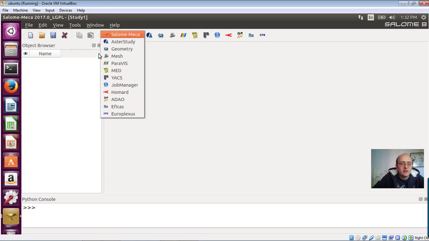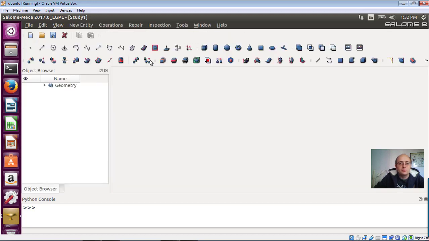So you see here that in this interface you have a lot of different modules. It works like this. You first go into the geometry module to create your geometry model or to import one, and then using the mesh module you will mesh it. Then you go into the study module to create a definition of the study you will do, so assign the boundary conditions, the materials, and the type of analysis. Then run the analysis, and then you go in ParaVis to get the results and display them. So let's go into the geometry module.